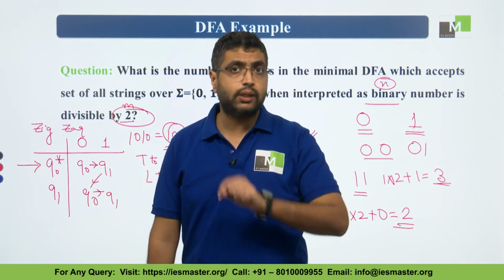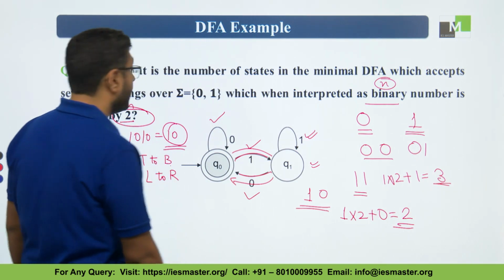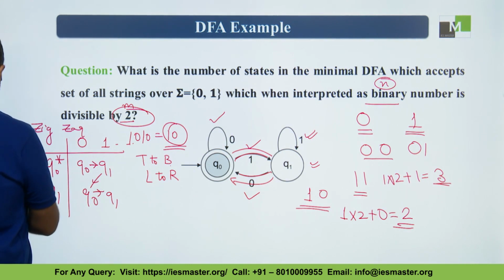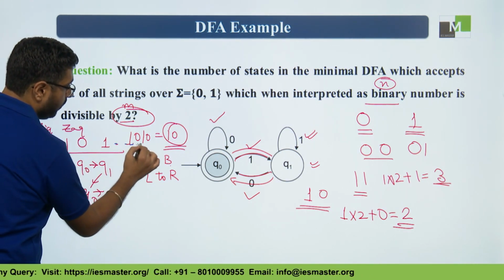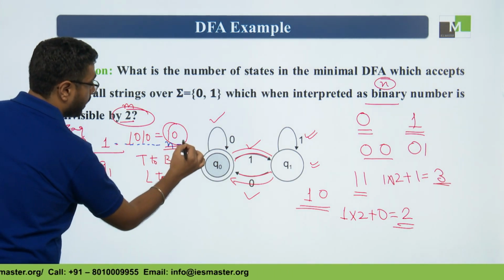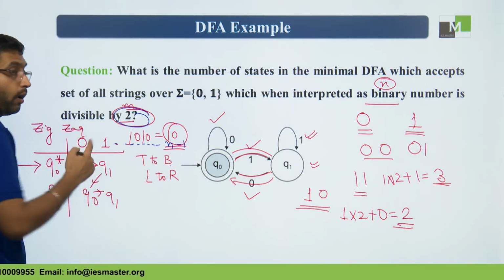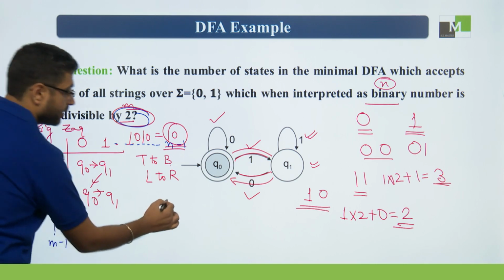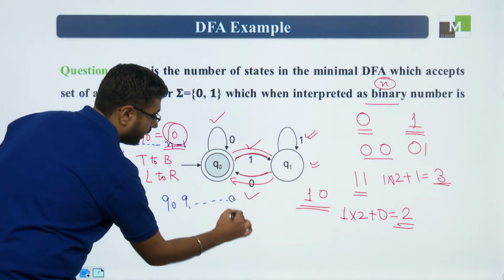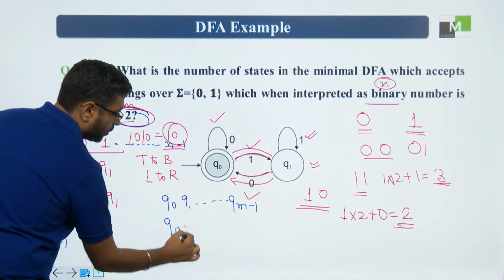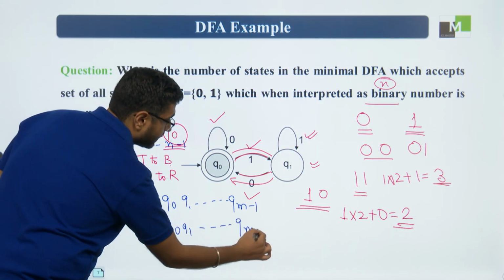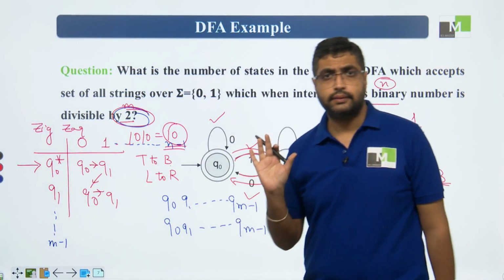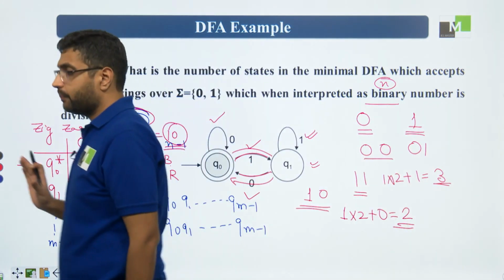Now if I want to extend it to an n-ary number system, what will happen? The symbols will go from 0 up to n minus 1. When I say divisible by m, how many remainders will there be? 0 to m minus 1, so the size will increase. Then you fill the states Q0, Q1 up to Qm minus 1, then again Q0, Q1 up to Qm minus 1, in a cyclic order, top to bottom, left to right. As simple as that. This is very simple, and you can extend this approach.